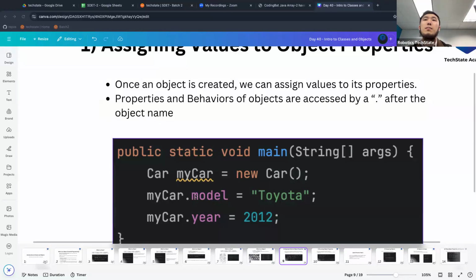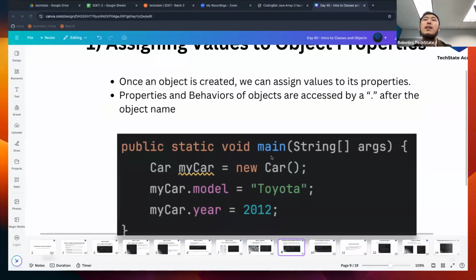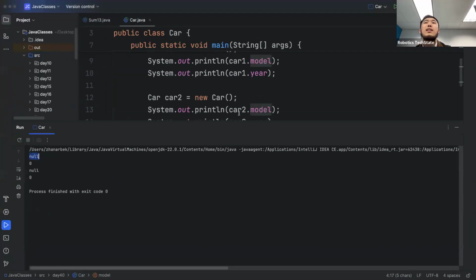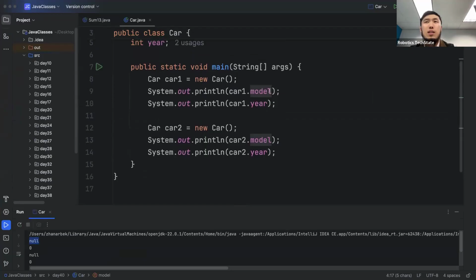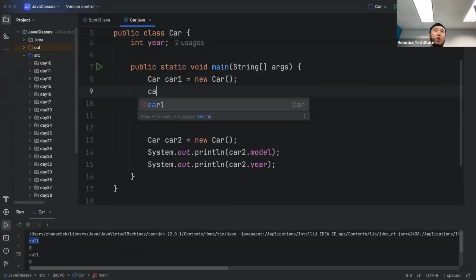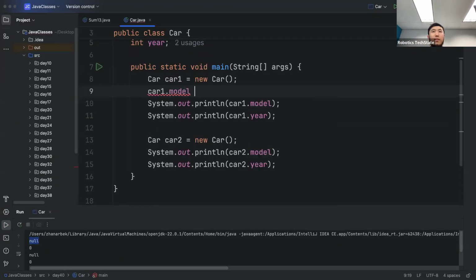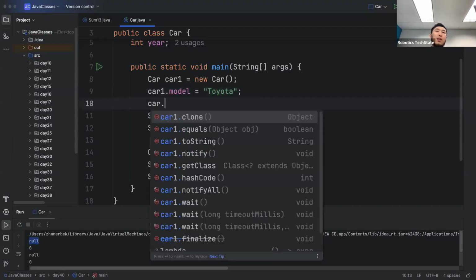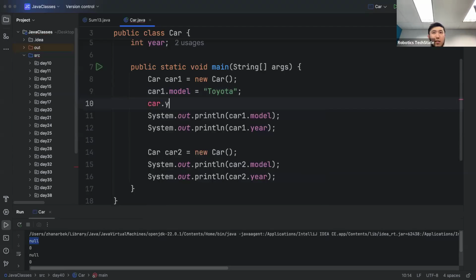Object name dot property, value. Let's assign to car1 properties: model Toyota, and year is 2014.